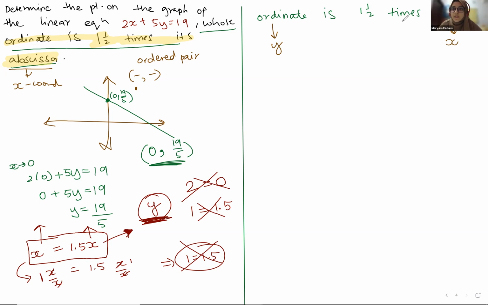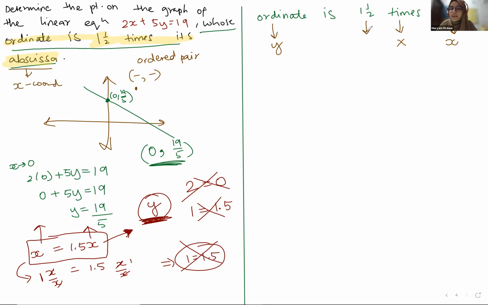X, right? What is the translation for times? Ma'am, multiplied by. Multiplied, right? What is the translation for this 1.5? Ma'am, 1 multiplied. It is one and a half, ma'am. Right? 1.5 multiplied by.